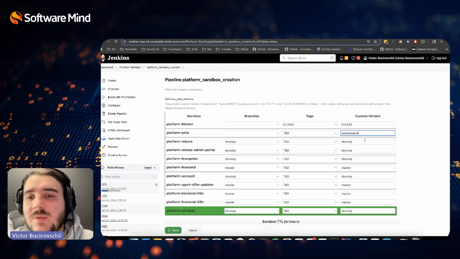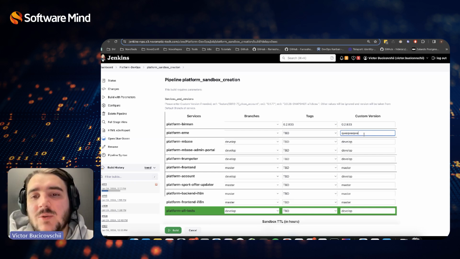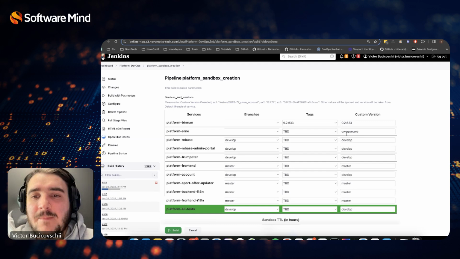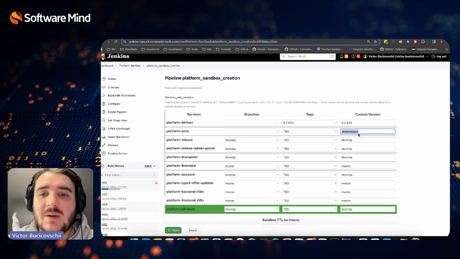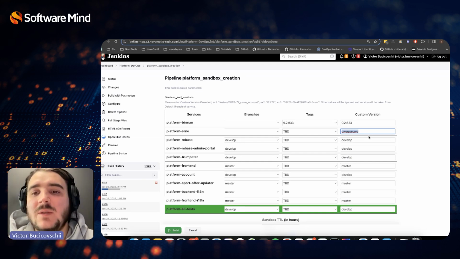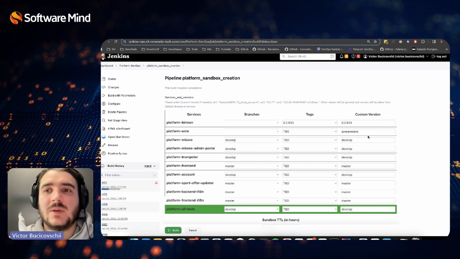For example, if you put something random, it will throw an exception that it doesn't exist. Please check. It will try to get this branch to check this PR from this branch, to check the commits, but it will get nothing, and it will throw an exception.